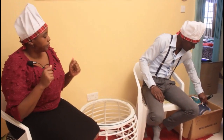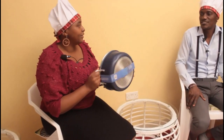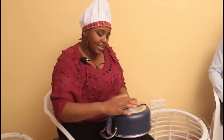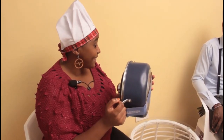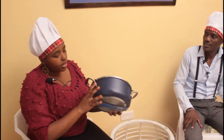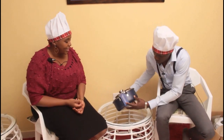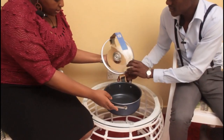So, of course, we started with this one. It's called what? Carousel. Sticky. That's sticky. Plastics. Okay, fine. So this one, we bought it specifically for cooking our recipes. Can you unwrap it? Yes, can I unwrap it? Yes.